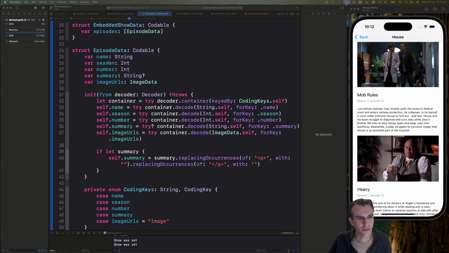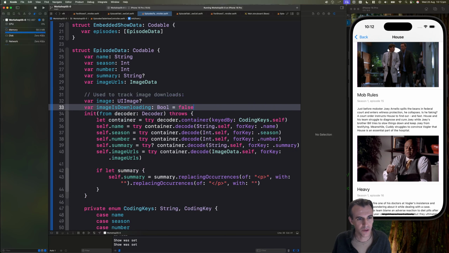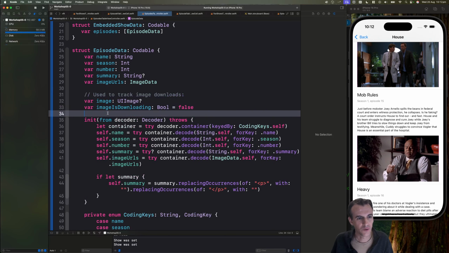Now we've been doing the codable work ourselves, it's possible that we can even put additional properties in this class, and then they're ignored by codable. So I could do something like this. I could have a little Boolean property that checks, am I downloading an image for this episode? And that's just to prevent me from downloading it multiple times if I scroll the table view around.